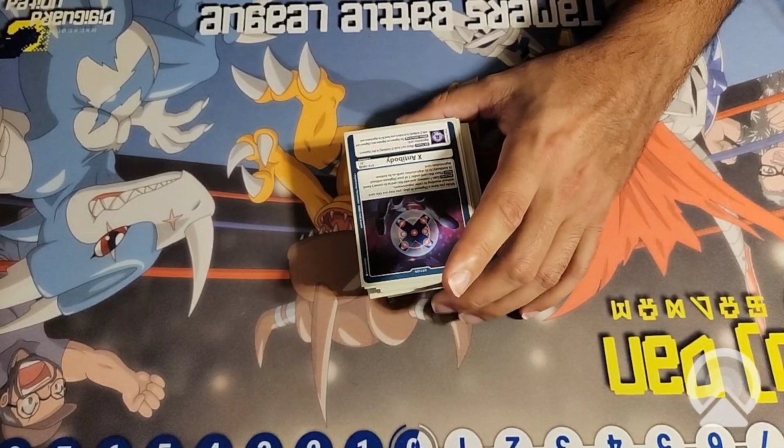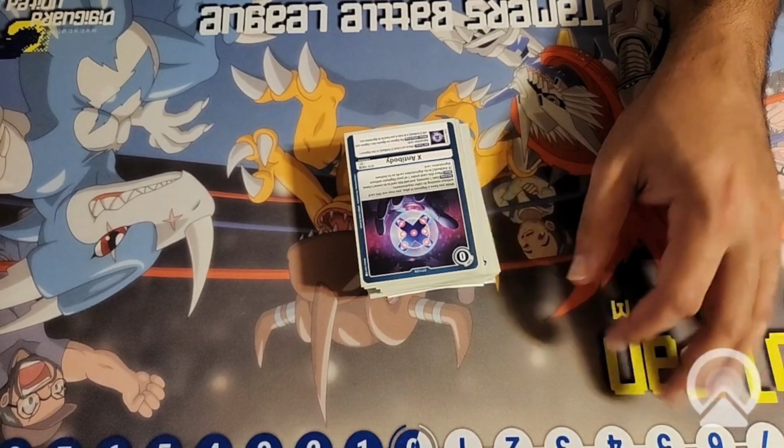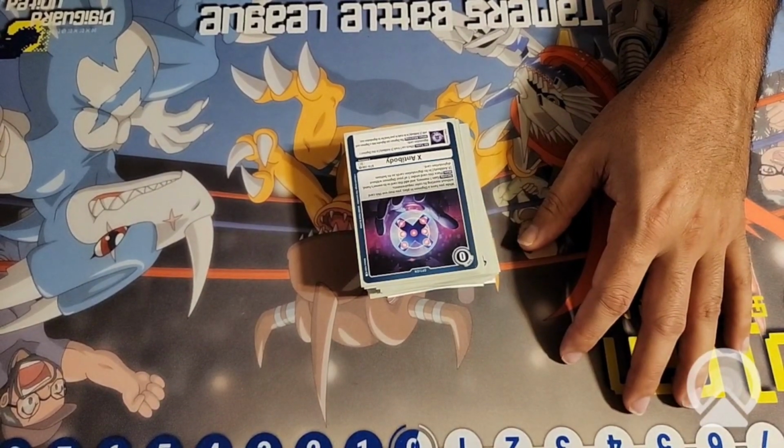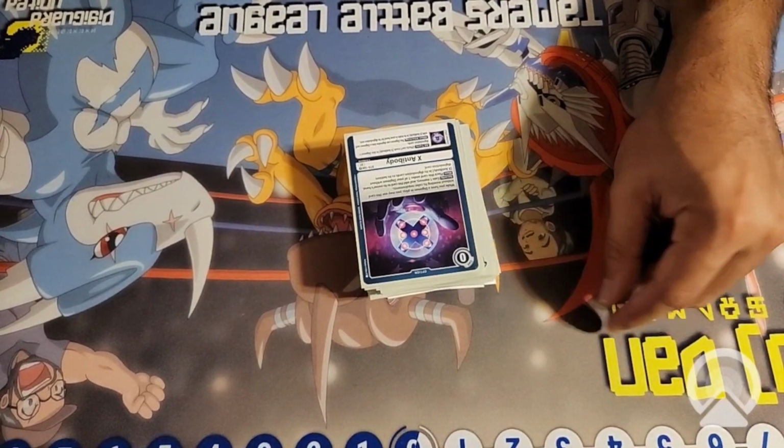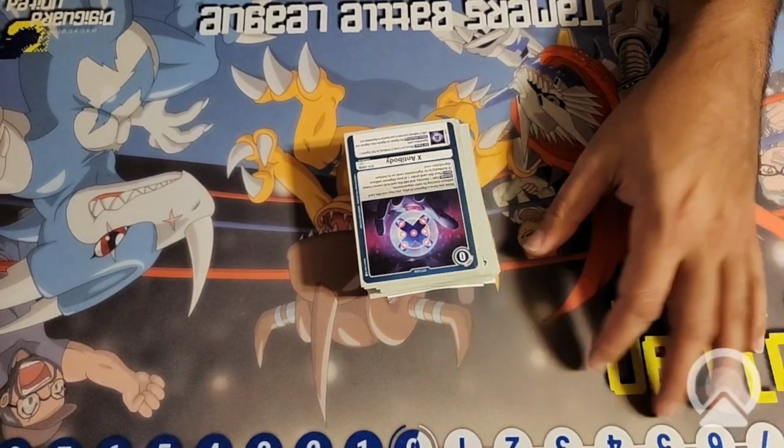A lot of it is low base removal, especially from their options as well, so they can't get rid of the Gatekeeper, and now they're just chilling and they can't deal any damage. And Ancient Garurumon's effect can't bounce as well. Round 5, Sendril, I won that 2-0.